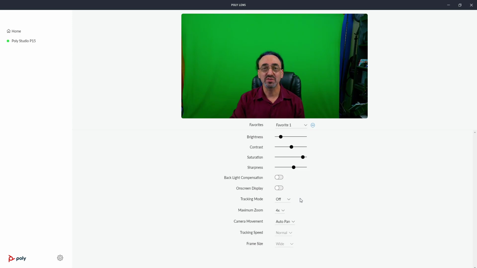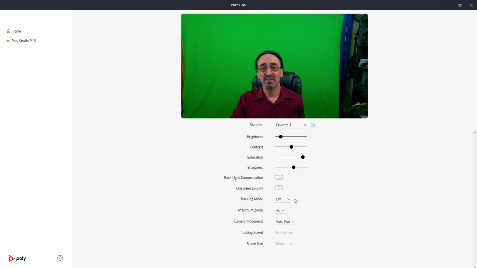The rest of the controls on this page have to do with tracking mode. Now, tracking mode is a very cool feature. I'm a big fan of this, but I have a few minor issues with the way it's set up in the UI. First, we'll go over the good, how it works, which is what's really important, and then we'll go over my minor UI concerns.